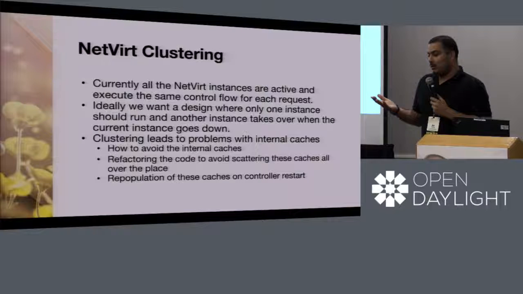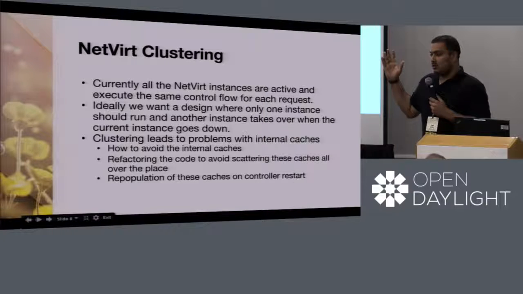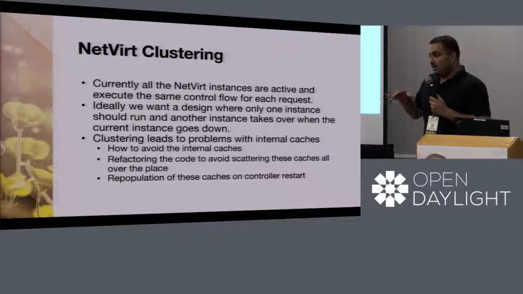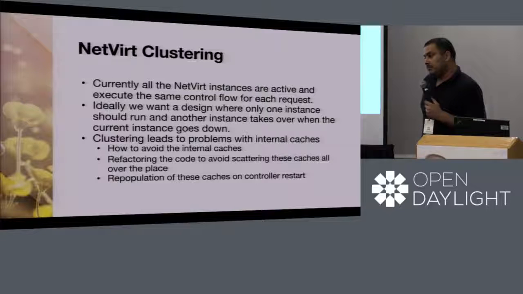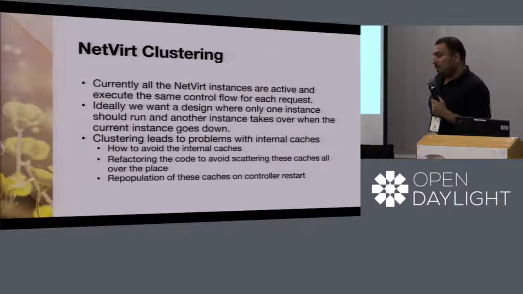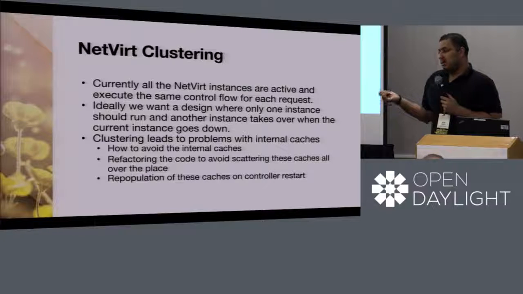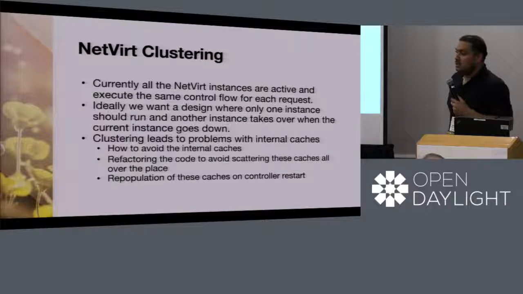It provides you HA. So assume you have 9 devices and 3 devices are connected to each of the controllers. If controller 1 goes down, these 3 devices will be distributed among the 2 remaining controllers. So you get the HA. You also have scaling, and you get performance because each controller is now handling fewer devices. So the southbound plugin today is cluster aware. Yeah. NetVirt uses 2 southbound plugins: one is the OpenFlow plugin, and the second is the OVSDB southbound plugin, and both are cluster aware. That's why NetVirt is working. If one of them is not cluster aware, NetVirt is not going to work.